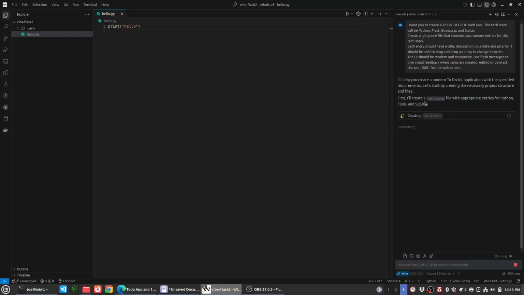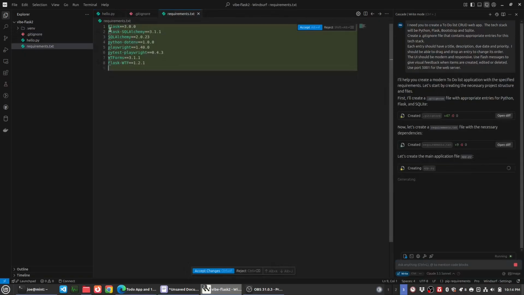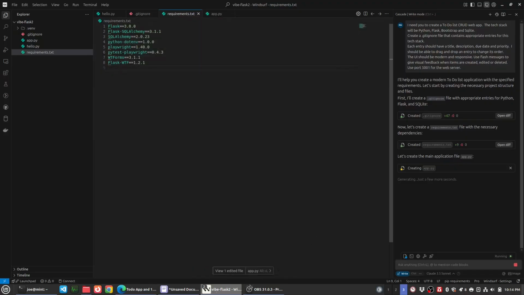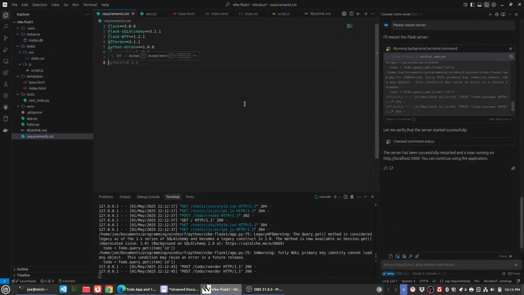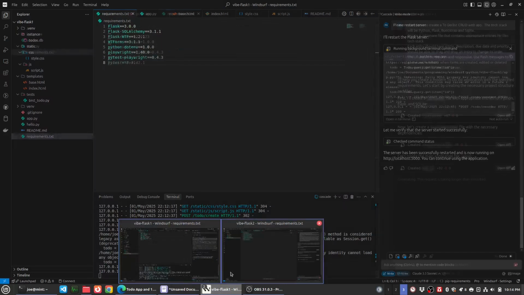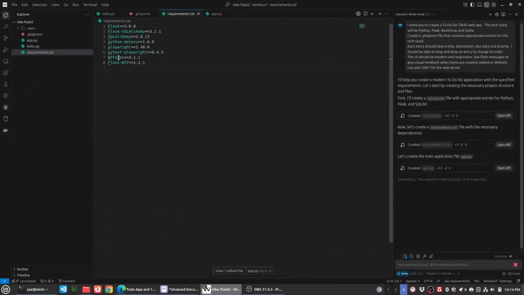Let's see. Starting again with the .gitignore. Requirements. Already some of this stuff looks like it's in a little bit of a different order. Going back to the first window just to look at requirements in here. The last two entries were playwright and pytest-playwright. And in the other window, the last two entries are WTForms and Flask-WTF. Playwright is a little bit higher. That's not a big deal, but it does show already that things might be a little bit different.